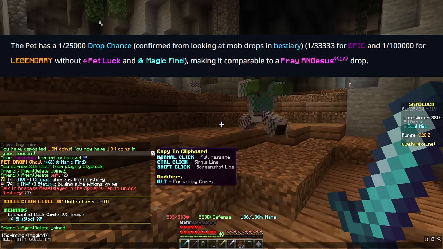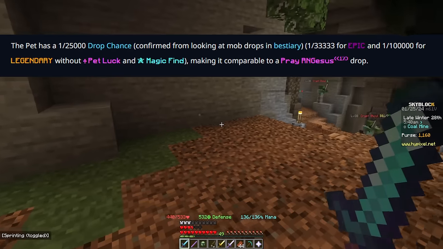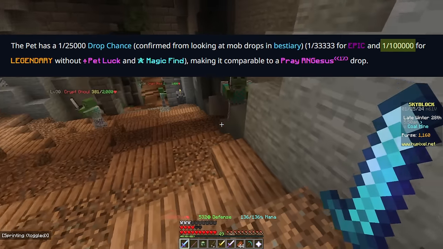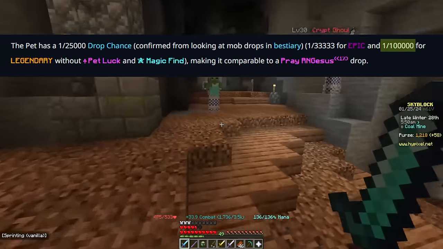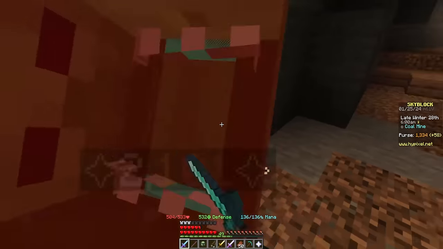Six 6% magic find. That's drop head chance is 25,000. Confirmed from looking at the mob drops in bestiary, 1 in 33,000 for epic, and 1 in 100,000 for legendary without pet luck. What is my pet luck? Pet luck 9?